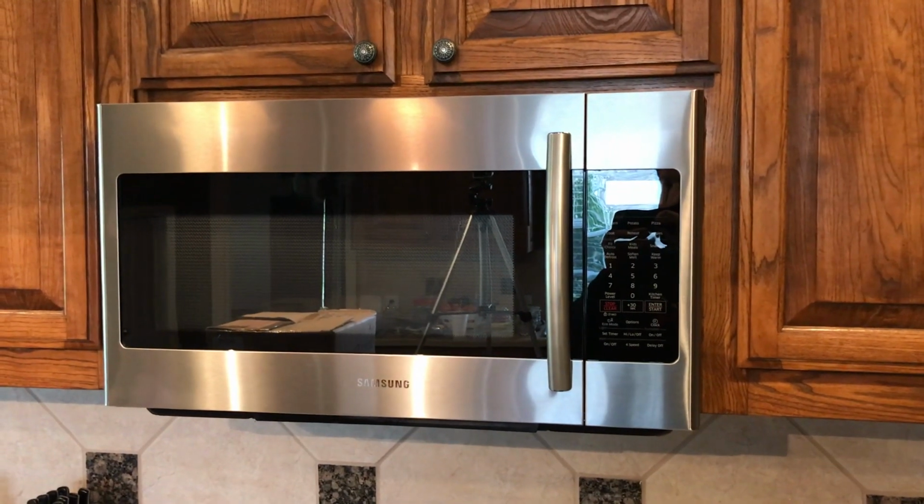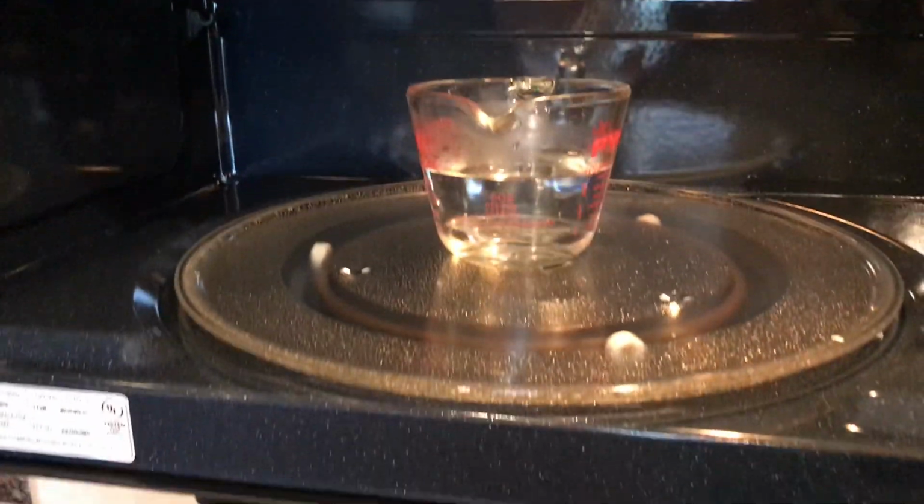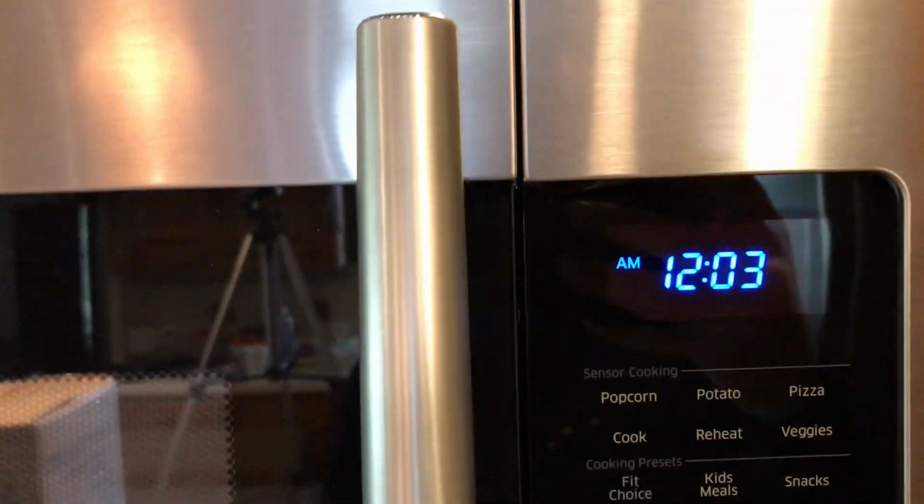All right, the new microwave has been installed. Just ran it for 30 seconds. Got some warm water. Turntable works great. Haven't put the tray in here yet. I don't know if we'll ever do that. And I need to set the time.